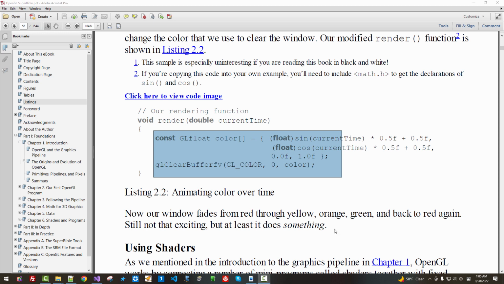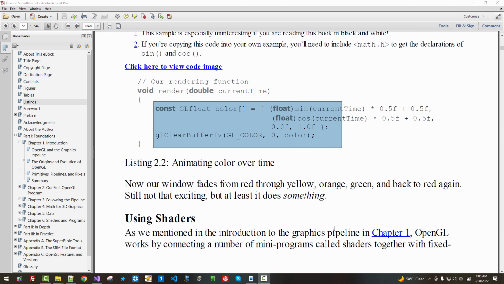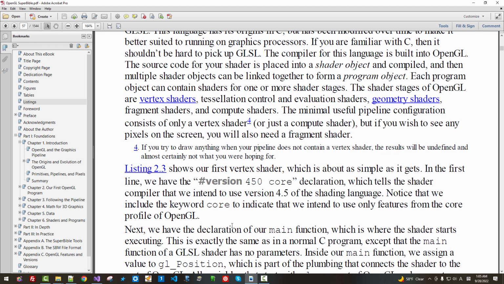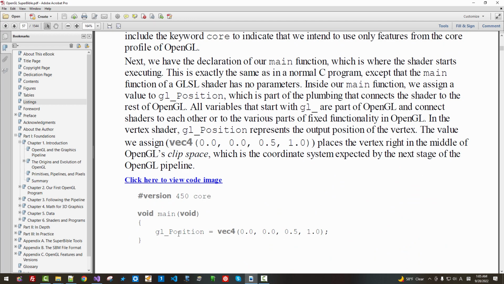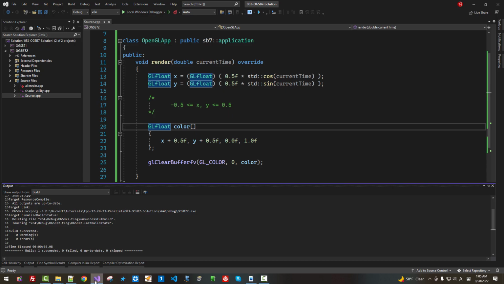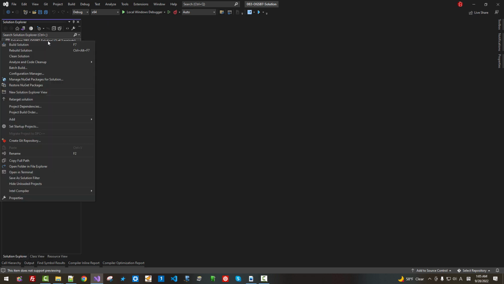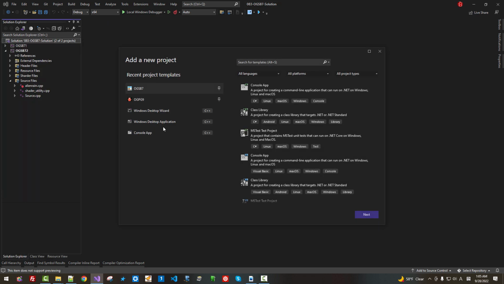Now scroll up. We will be using shaders. You can read this book. Go back to Visual Studio. We will create a new project. Now close it. Right click, add new project.